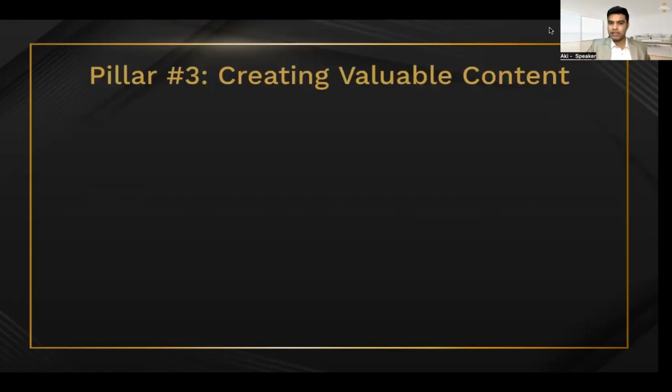So the last part is creating valuable content. Finally, we're going to talk about how to create valuable content. So far, I talked about two important things. I'll summarize quickly. First thing is how to optimize your profile. And I'm actually going from the back to the front, because if you don't optimize your profile, it doesn't matter how good your content is. If you don't have the right audience, it doesn't matter how good your content is. That's why I talked about these two pillars in the beginning, your profile optimization and having the right audience for you. Okay. So now let's look at how to create valuable content.